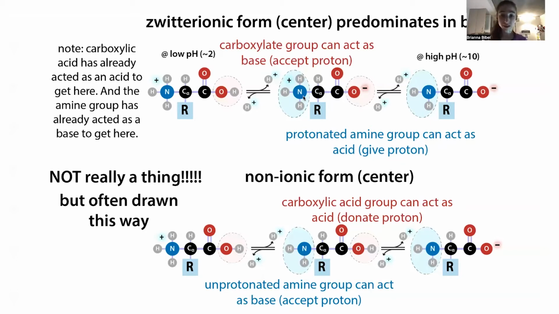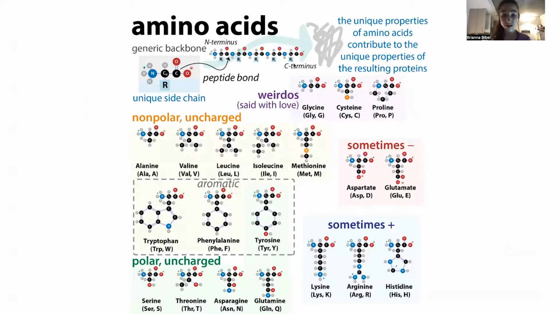And we'll get more into this later, but just so you don't get confused, that's why you might see it drawn like this, but typically it really is like this, as well as why the terms carboxylic acid and carboxylate are used, because they can go back and forth between those two states. But because this carboxylate group is so happy like this, you're typically going to find it in this deprotonated state as opposed to in this carboxylic acid form. But in the context of a protein, you're really only going to see these things come up at the very ends, because as we'll see, these proteins link up using those amino groups and those carboxylic acid groups.